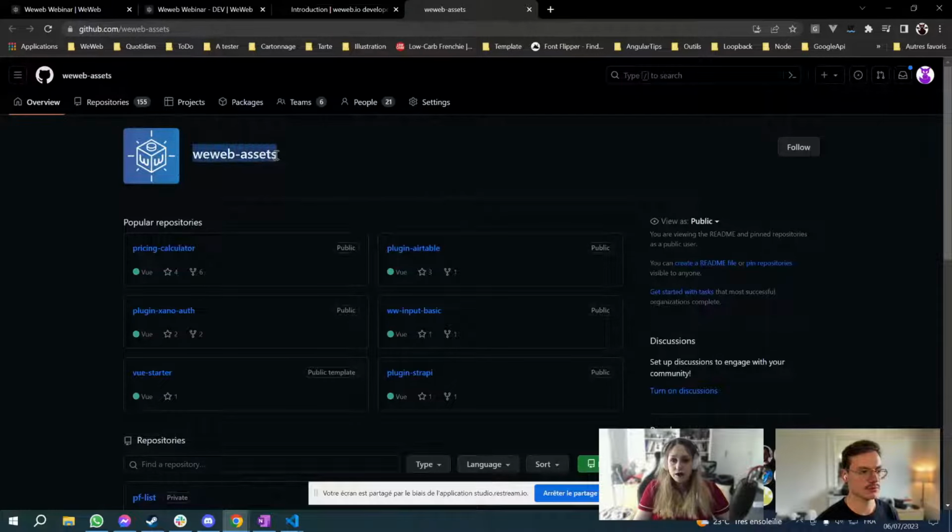You have to know that our components are often complex in the sense that, because we are WeWeb, we need our components to be as generic as possible. So we have to handle a lot of corner cases, and we need our components to work in different settings and setups, and to have a very nice UX.